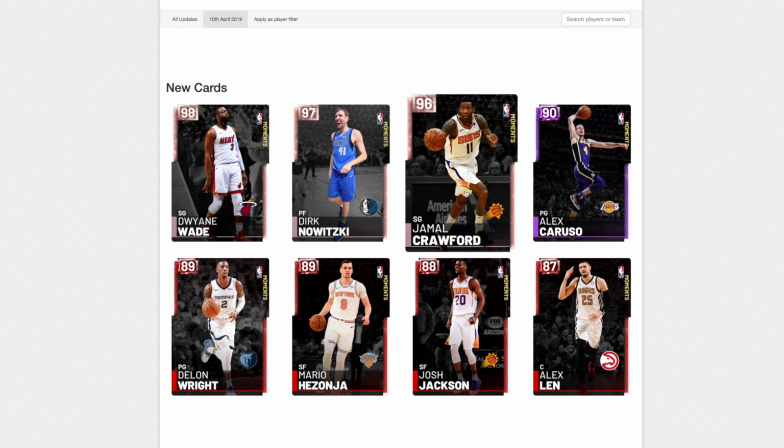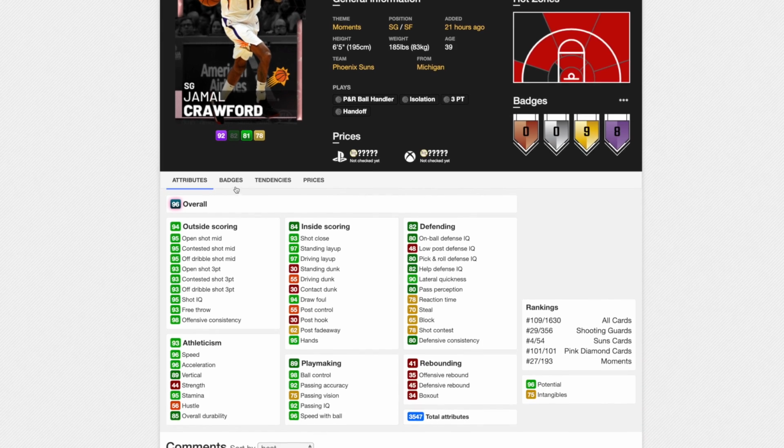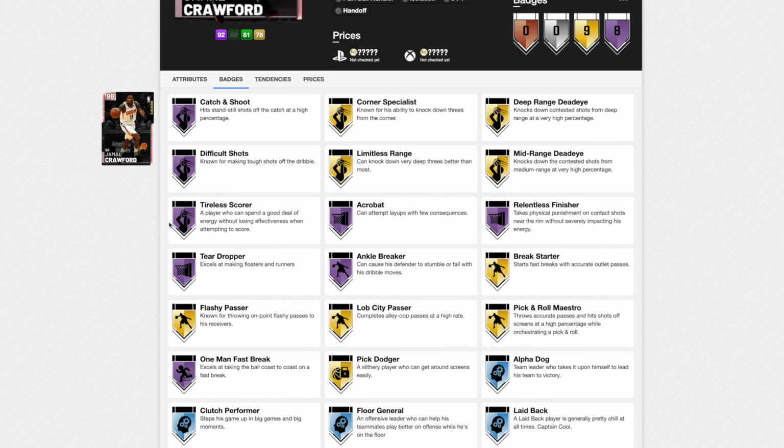So now we're on to the 3 big ones, the 3 that actually matter. First up is Jamal Crawford. And this is a card that has got some insane stats and some insane badges. So he has got Hall of Fame catch and shoot, difficult shots, tireless score, acrobat, teardropper, anchor breaker, relentless finisher, and one man fast break.